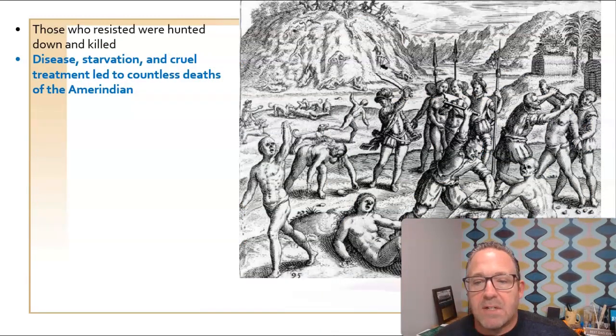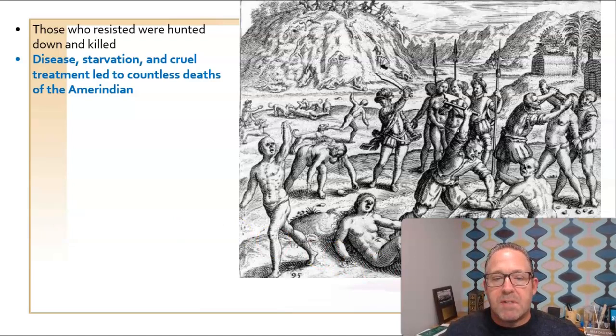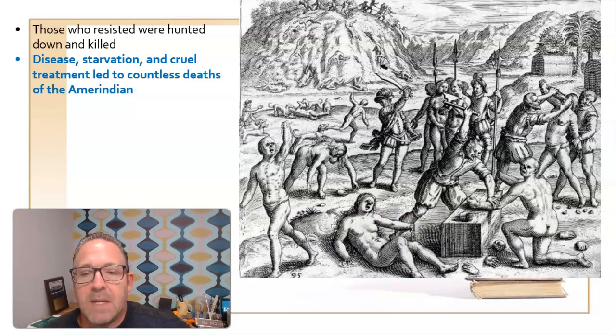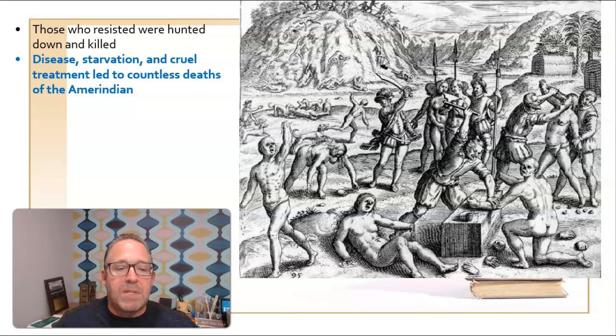This next slide here is an illustration that shows some of the abuses. The setting is some type of mine, whether it's gold or silver, I'm not sure, and it doesn't matter. But what you see are the Spanish exacting some type of revenge for a believed theft of gold or silver, and so they're cutting the hands off of these Amerindians. Okay, so this illustration obviously underscores the terrible treatment that was allowed to take place, although this was, according to the encomienda system, not legal or not allowed. It happened anyway.